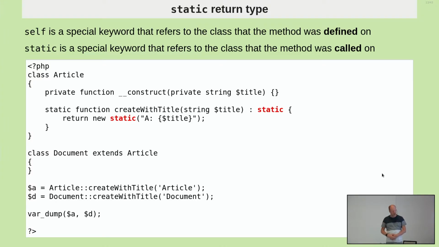So now in this case, it doesn't matter that much because of course we are also returning new static, which by definition then means it is returning static, right? Because otherwise it makes no sense. So both of the lines will still work because we're returning new static. But it is a way of distinguishing between defined on and being called on. I've never used this yet. I haven't found a use for it.